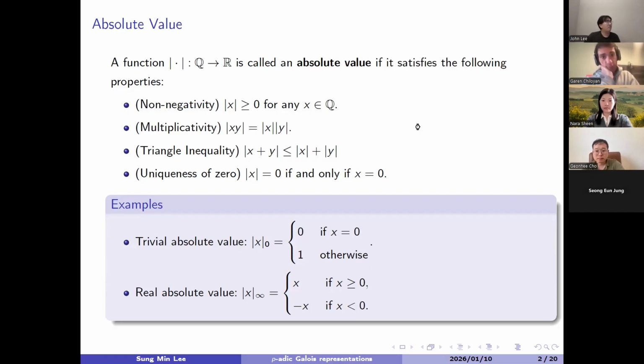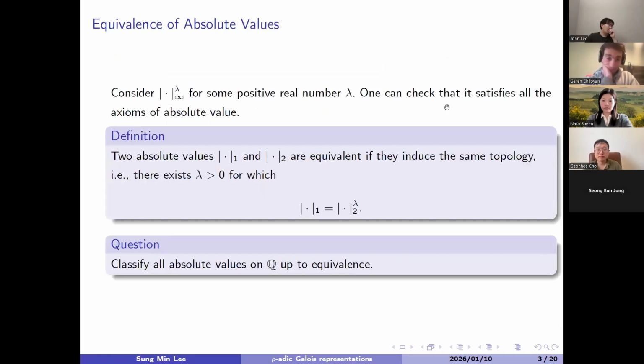And here's another type of absolute value that I like. Oh, before that, we can also talk about the equivalence relation on absolute values. Consider a regular absolute value, but raised to the power lambda, where lambda is a positive real number. You'll soon see this also satisfies the axioms of an absolute value. For example, taking the absolute value of x as x itself, or the square root of x if it isn't negative, otherwise the square root of negative x, still satisfies all these criteria.